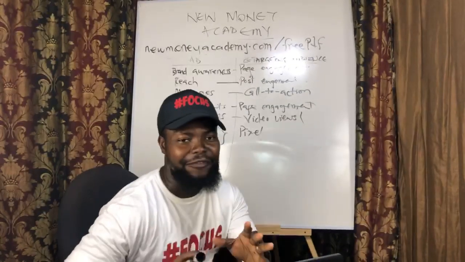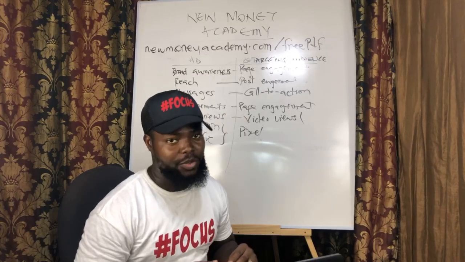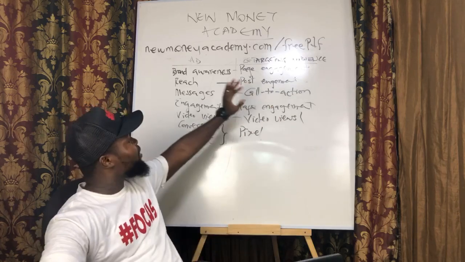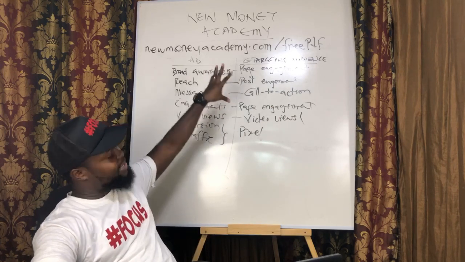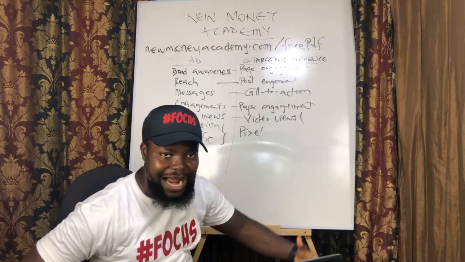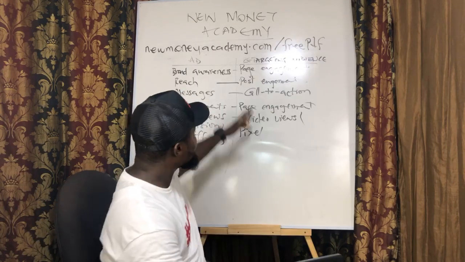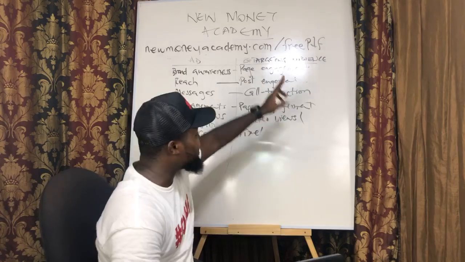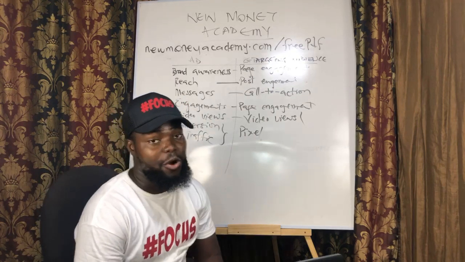I hope you guys have gotten the thing so far. If you don't get anything at all today, please, I want you to get this at the back of your mind, so that when you are running ads and you want to retarget, these can be the objectives. Then for the retargeting, you can also use these ones as the objectives.